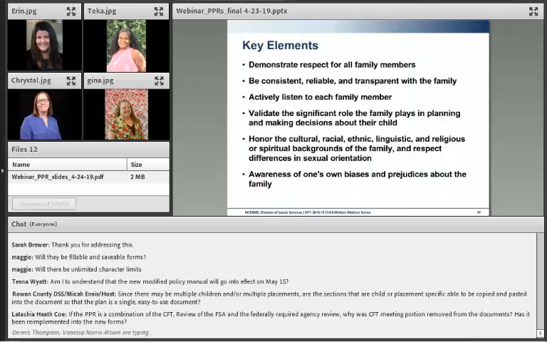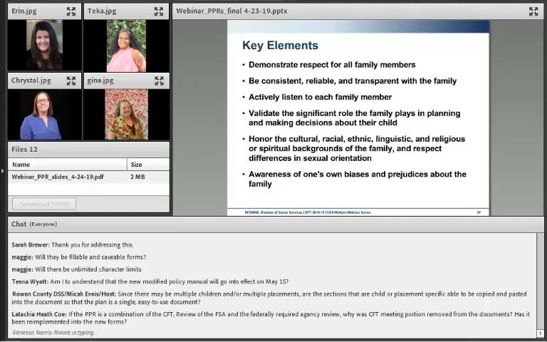Thank you, Gina. I know as we look at some of these key elements, they may seem very simplistic. However, in our lives as families, they are really important, and hopefully, as we talk a little bit about them, it will enhance the engagement and the relationship with the families you are partnering with.